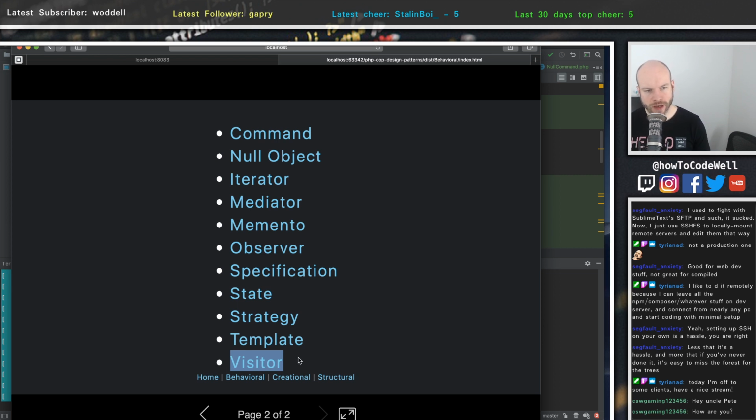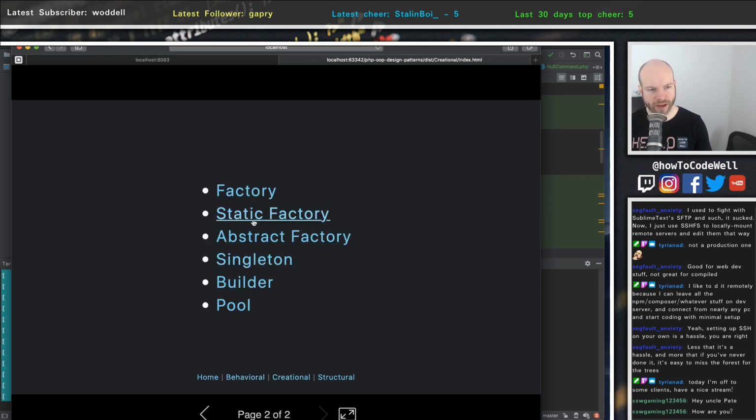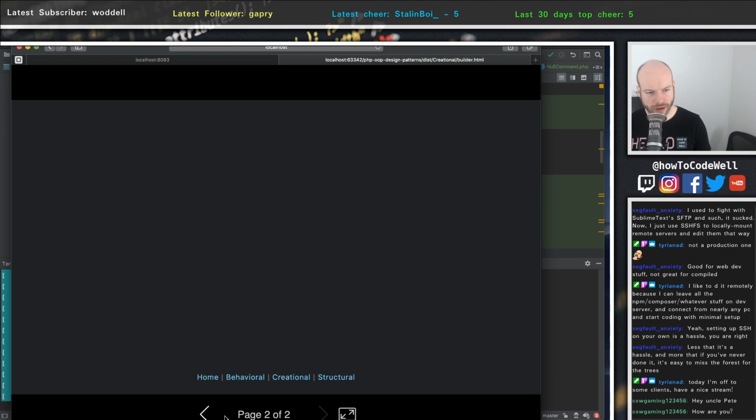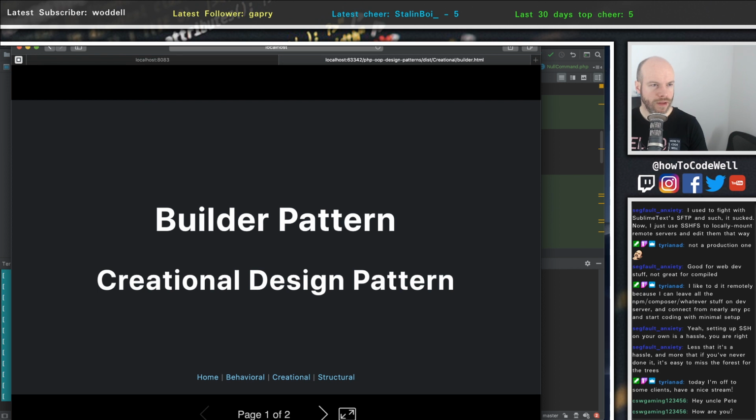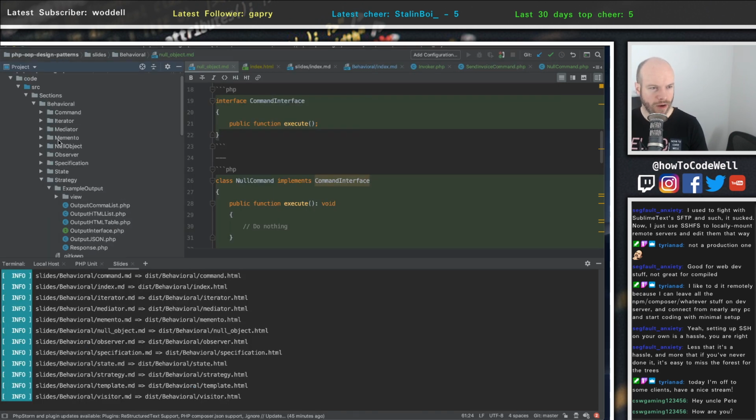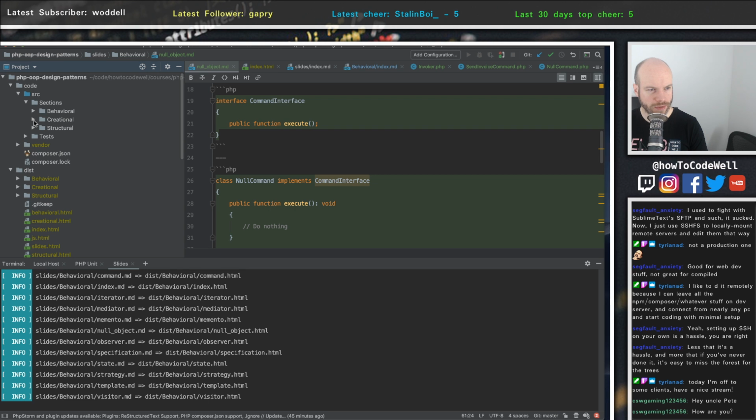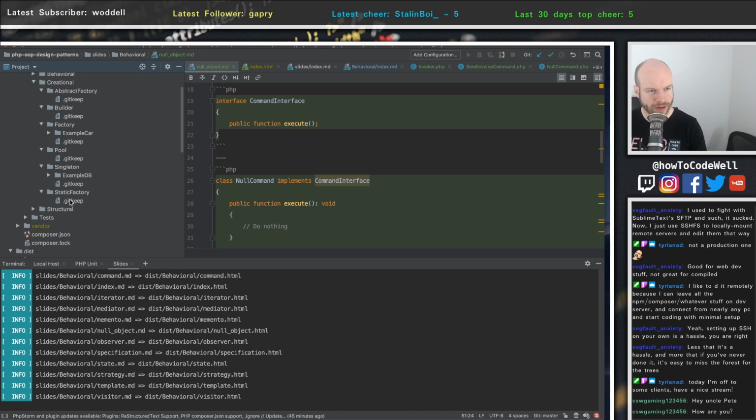That's pretty exciting, because as soon as all the behavioral stuff is done, I will then move on to the creational. In the creational, we have factory, which I've done, static I've done, abstract I think I've done, singleton I've done. I can't remember whether I've done the builder. Let me see in the code. It was probably easier if I go to the code. It was in creational. Abstract I haven't done. No, builder I haven't done. Factory I have done. Pool I haven't done. Singleton I'm sure I've done. Yep. Static factory I haven't done either. Okay, fine. I thought I had done those.